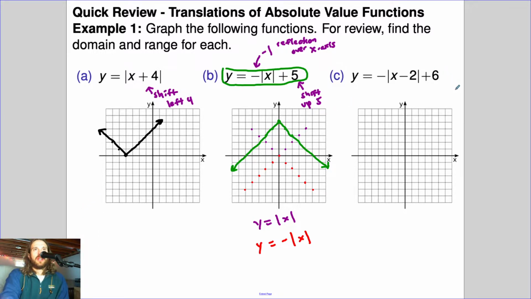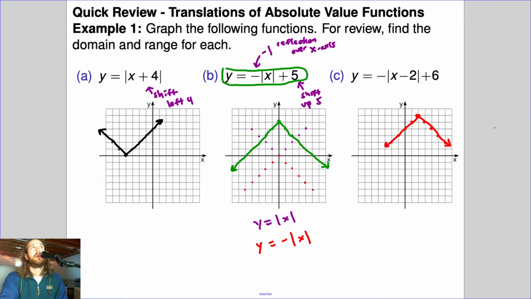Okay, in red, I'm going to do this one all at once. It's got the same shape as the parent function, except it's upside down, right? And it's been shifted twice. It's been shifted to the right 2 and up 6. So I can just take my vertex, this point, and go to the right 2 and up 6. Put my vertex, and then have that opening down. You could draw each stage if you wanted to do that first. That would also be fine, but it's also perfectly acceptable if you can do all of them at the same time. That's what you should do.